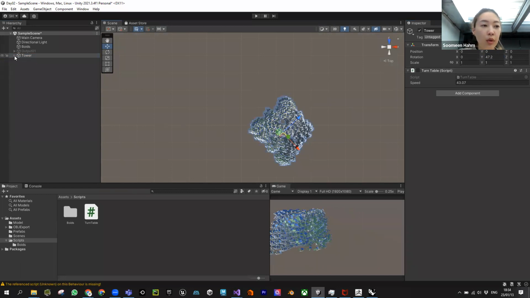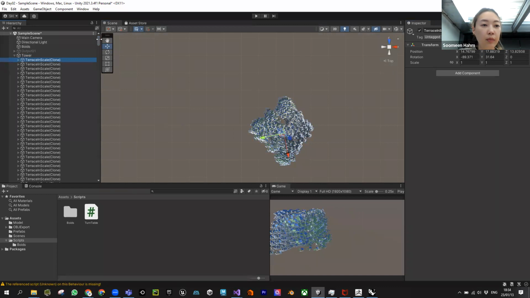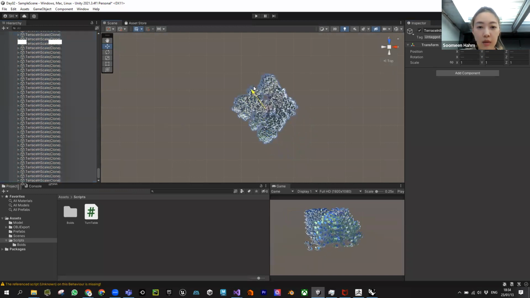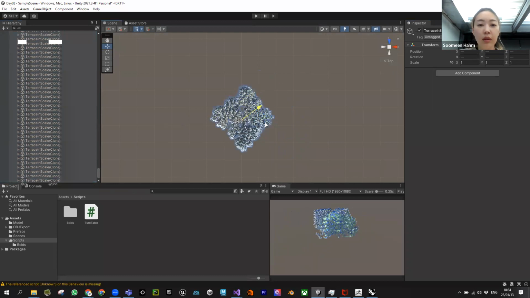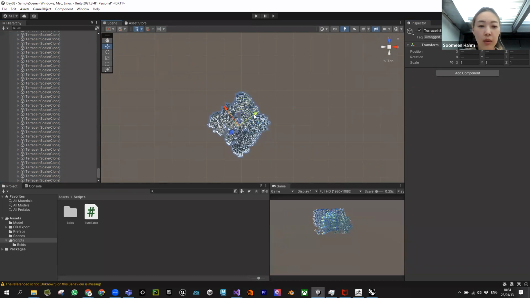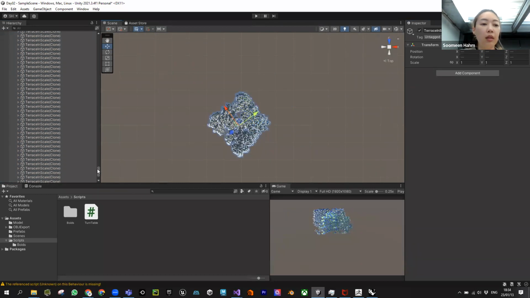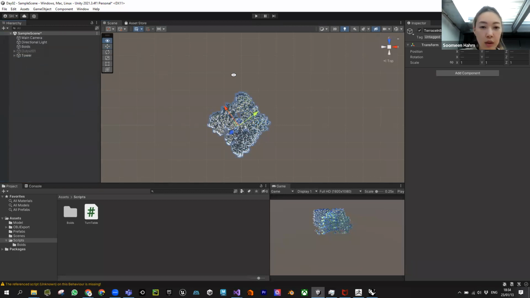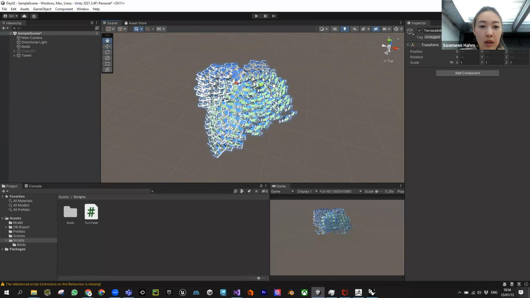So we need to move the children, bring all of them and move this to center. A parent, because we want that parent as a center, to rotate the turntable accordingly. So now this is the center.